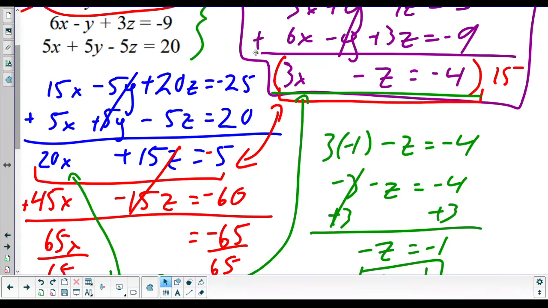All right. You're going to say, Barton, that's too much. I understand. But that's because you guys are a bunch of whiners and you don't want to work for your answers. So let me show you another method that you might like a little bit better. And this is how most people solve 3 by 3s in college and stuff.